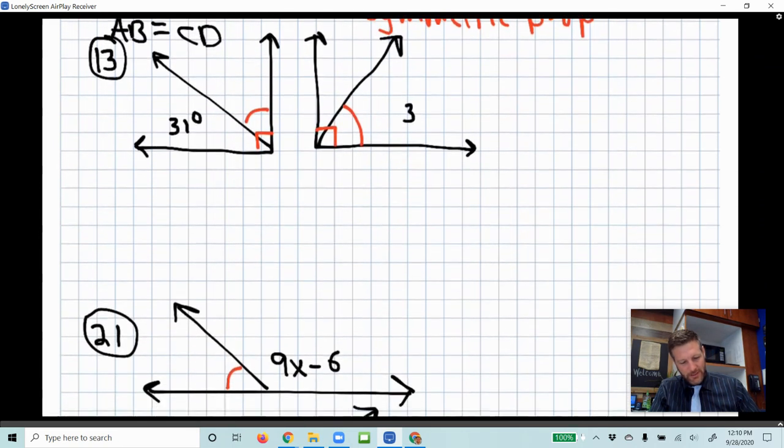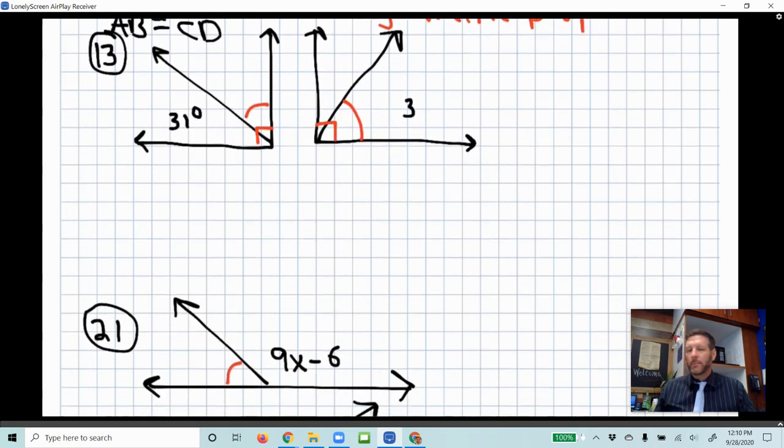But I'm going to move on to number 13. These are not proofs, praise the Lord. So a little simpler, but just working with this idea of congruent complements and congruent supplements. Number 13 just says find the measure of each angle. And so it says to find the measure of angle, this one right here, we need to find the measure of angle 3. All right, so let's take a look at it.